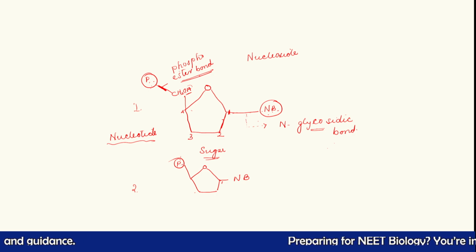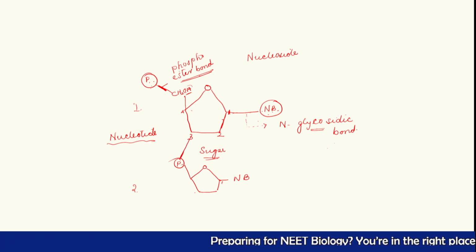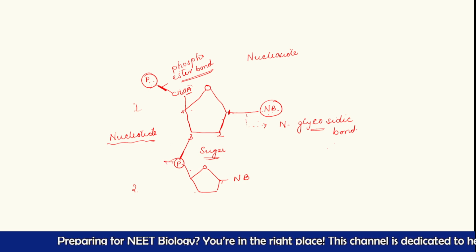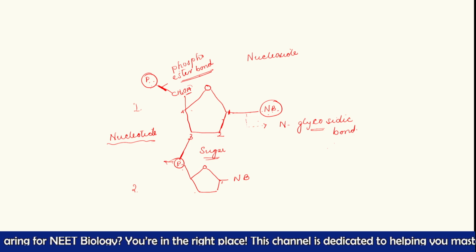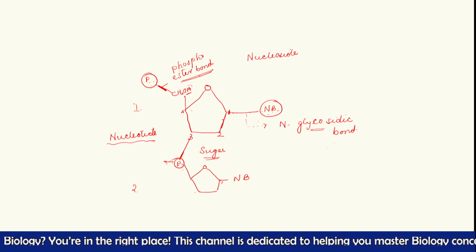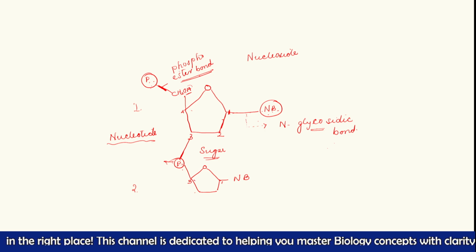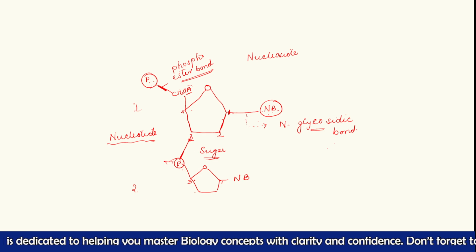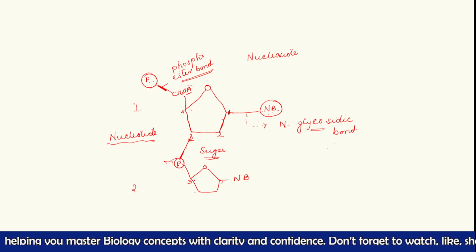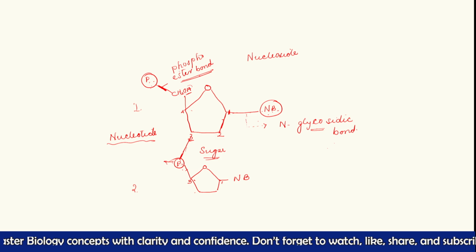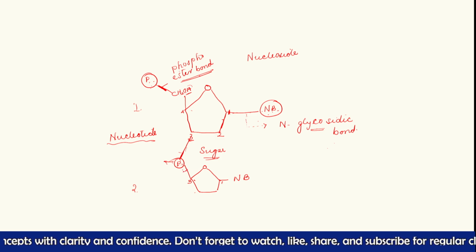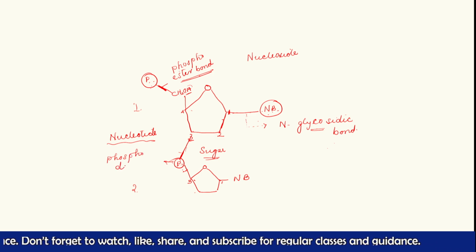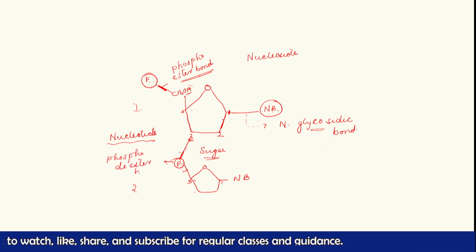phosphate group will be attached with the third carbon atom of the first nucleotide. When you check the phosphoric acid, you can see one is attached to the fifth carbon atom of the second nucleotide and another one is attached with the third carbon atom of the first nucleotide, right? So there are two ester bonds. What name can we call it? Two are there, no? So phosphodiester bond.